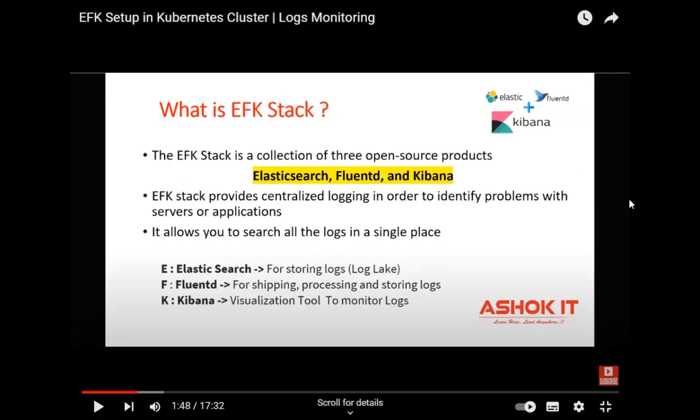When our application is executing, there is a chance of getting some problem, right? If you want to understand where the problem is in the application, you need to check the logs of the application. To monitor the logs at one place, there are several pods available. Assume that there are 10 pods having 10 different logs. All the logs I want to monitor at one place. That is called centralized logging. To go for centralized logging, we will go for EFK stack. It allows you to search for the logs at a single place.